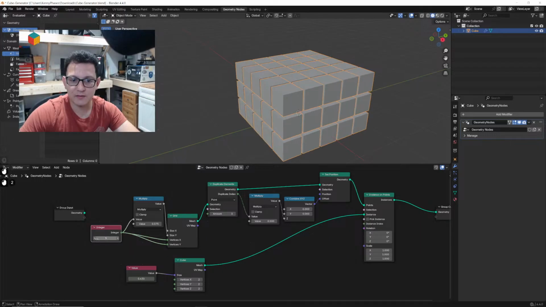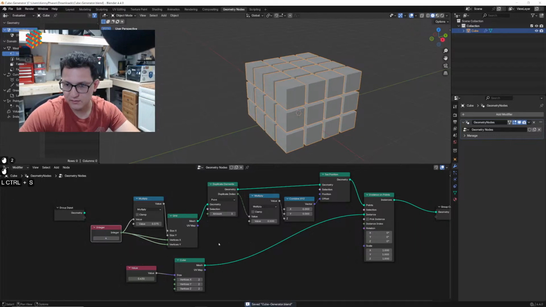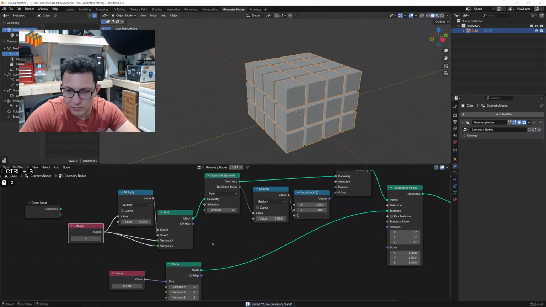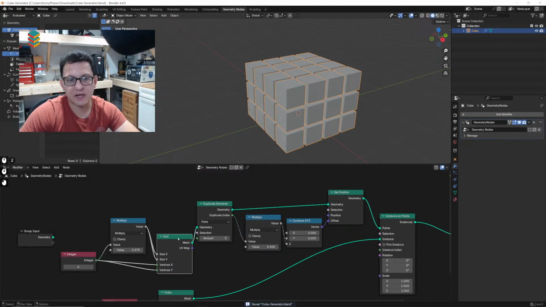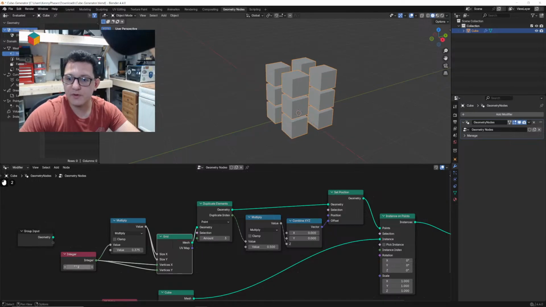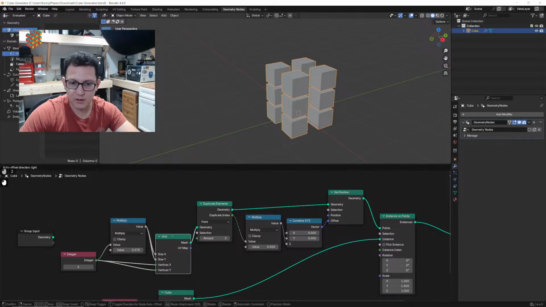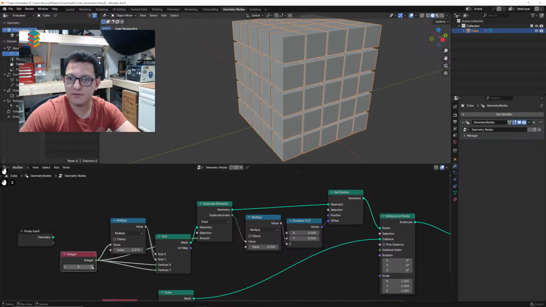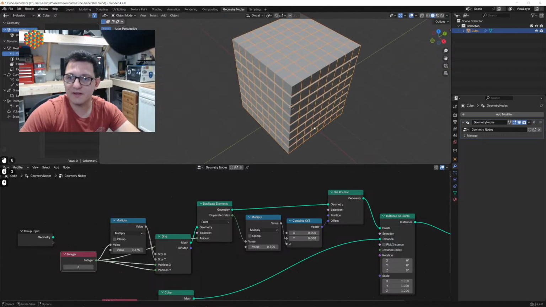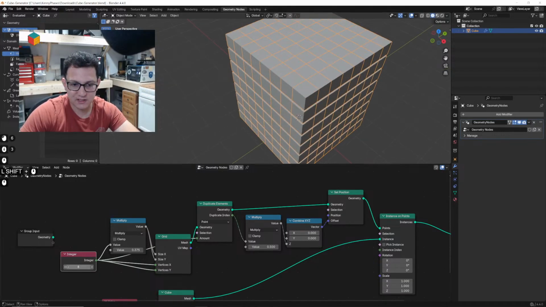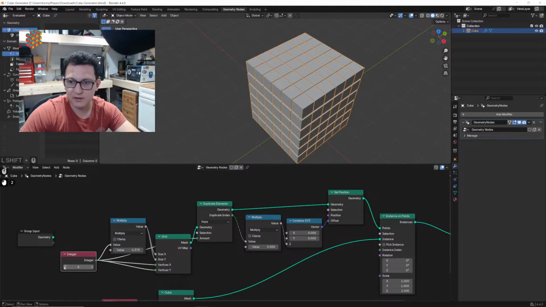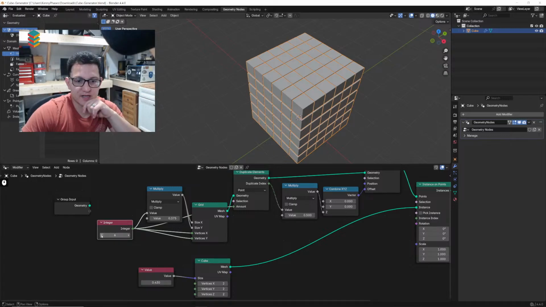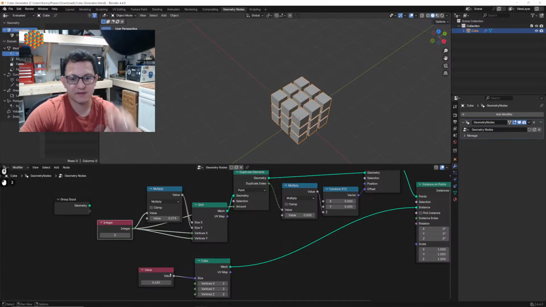And it did. But why is it not going up another level? Because we're only duplicating it once, right? Let me see. 1, 2, 3. Oh, the amount. I didn't plug in anything into the amount. There we go. 1, 2, 3. Did we do it? We kind of did it. The spacing gets a little bit weird towards the top there. And I'm wondering, does it have to do with the size of the cubes themselves? And I think that it does.